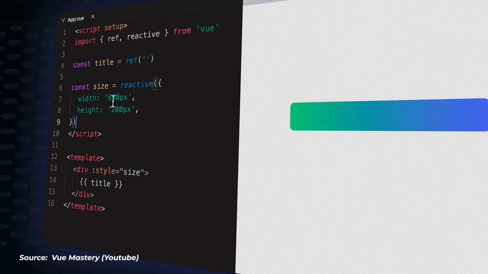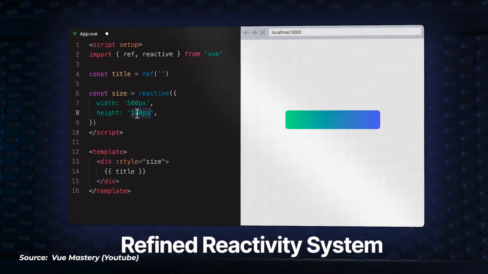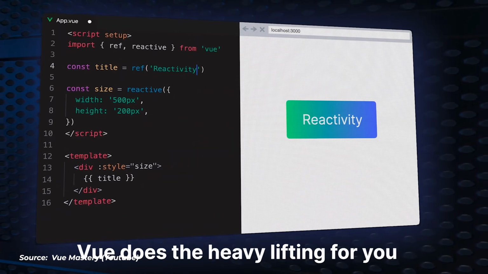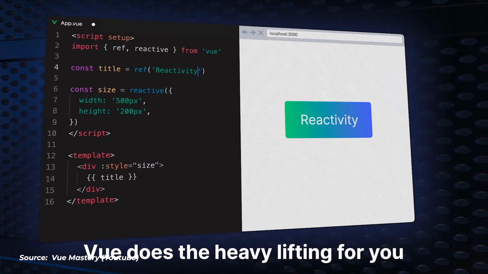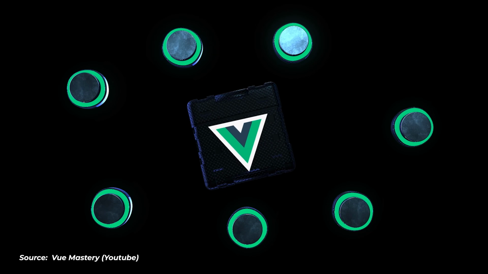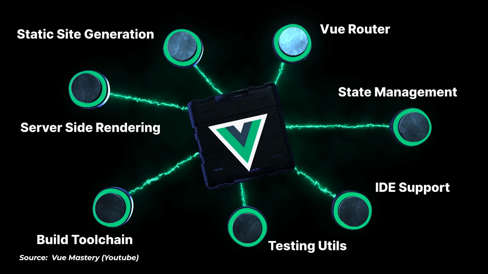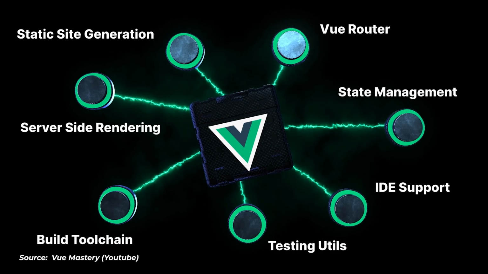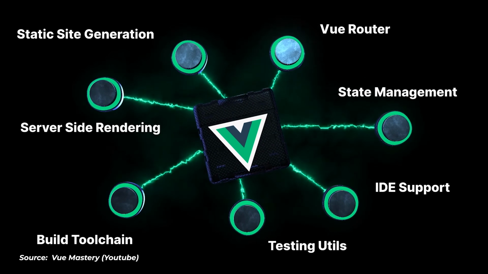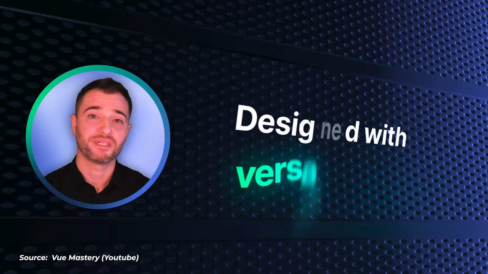It offers a clear and concise template syntax along with reactivity, which makes it easy for you to manage the state of your application. Vue is often referred to as the progressive framework because you can use as much or as little of it as you need. It can be added incrementally to existing projects without requiring a full rewrite, making it a flexible choice for various scenarios. It's relatively easy for developers to learn, especially those new to front-end development.